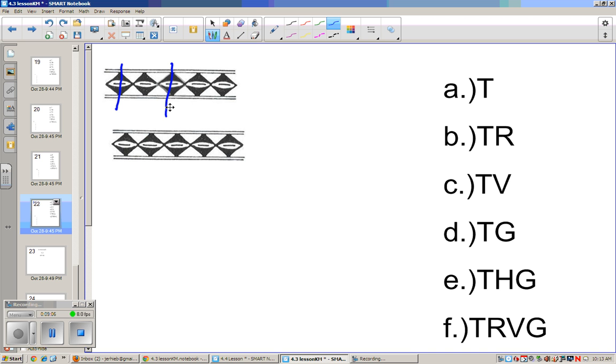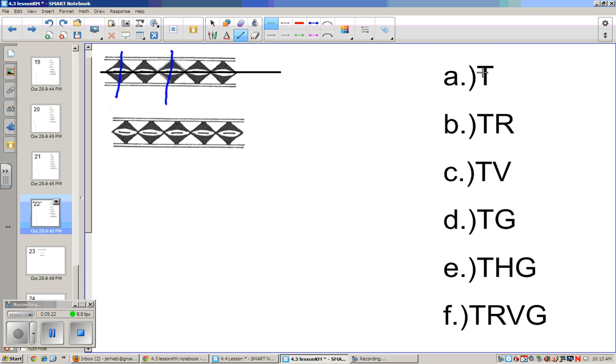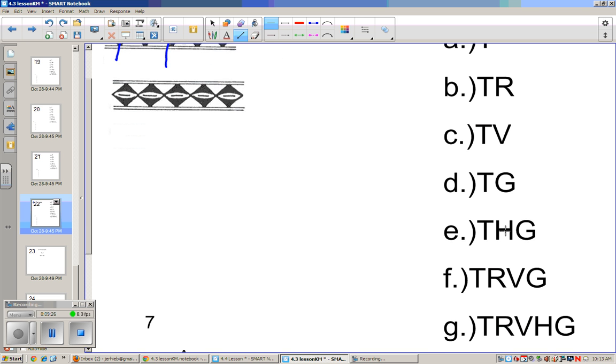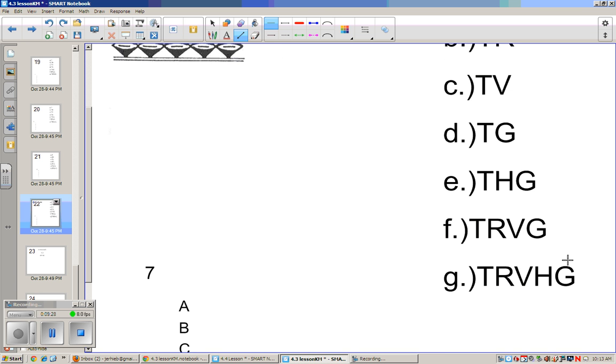Horizontal line would look like this. Oops, a little off. Let's just do this. Horizontal line would be right there. Okay, so far it has translational, rotational, vertical line, glide reflectional, and horizontal. I have checked all of them, so that means that it has all of them. So my answer would have been G. Hope you figured that one out.